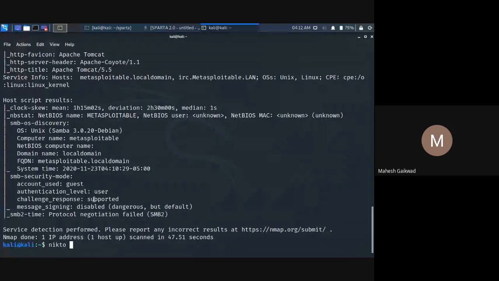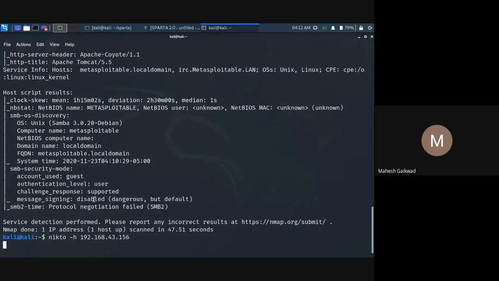Now we are going to use another tool, the Nikto tool, to check what other vulnerabilities we can find.